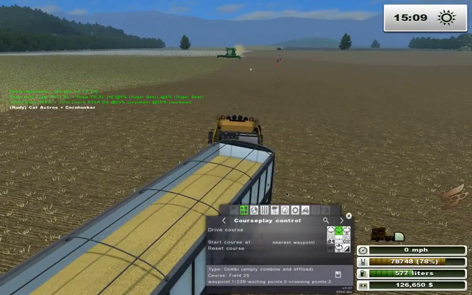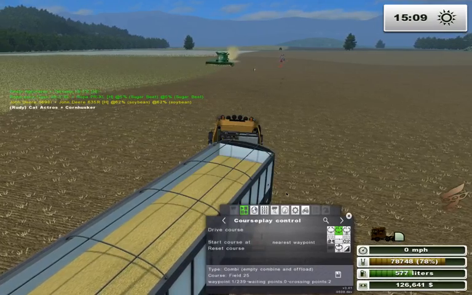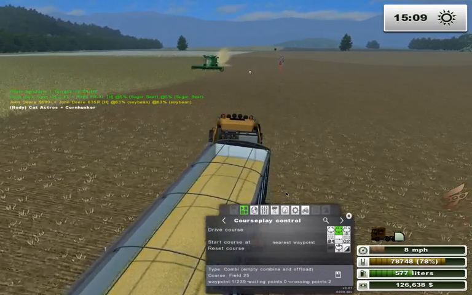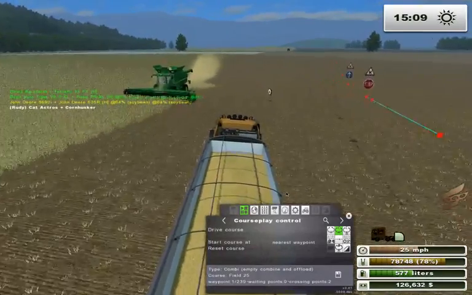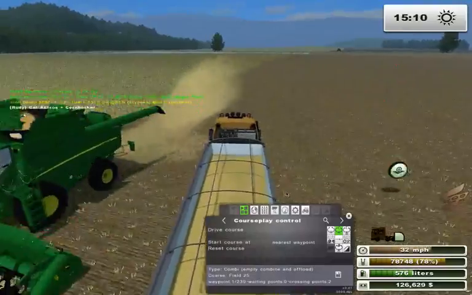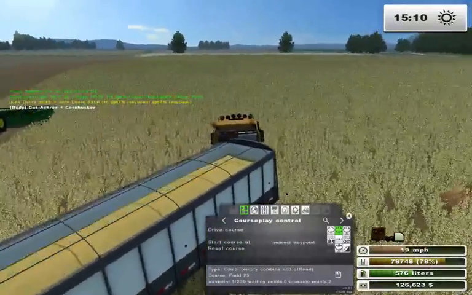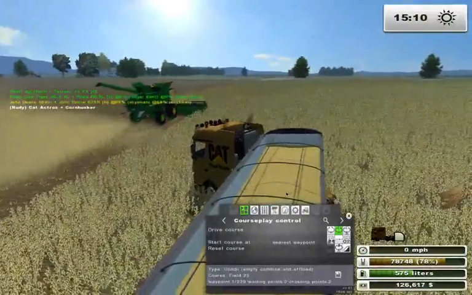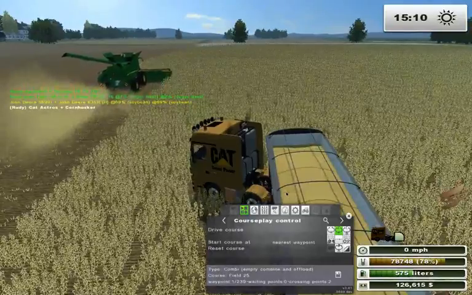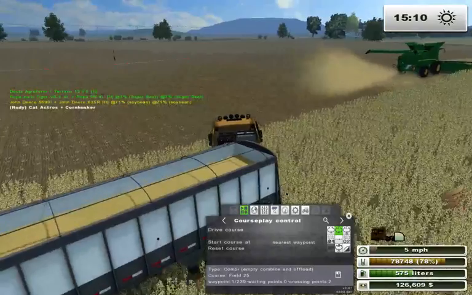For some reason, when I had auto combine loaded, it didn't work that way. What happened was the truck and trailer, or tractor and trailer, were driving away from the combine and staying in the unharvested area. So on the next turn, the combine runs into it and stops, and all work ceases. So I didn't take the time to look into it.